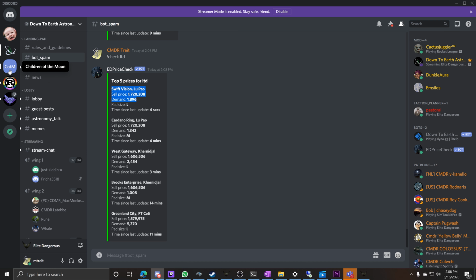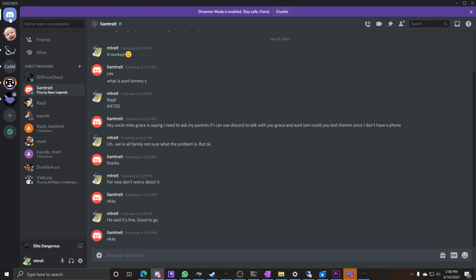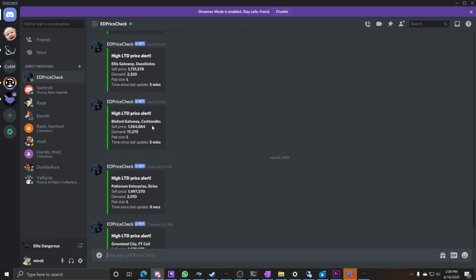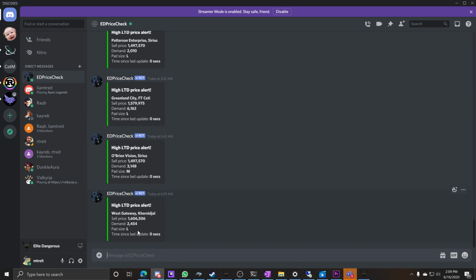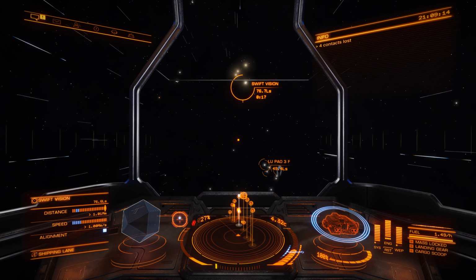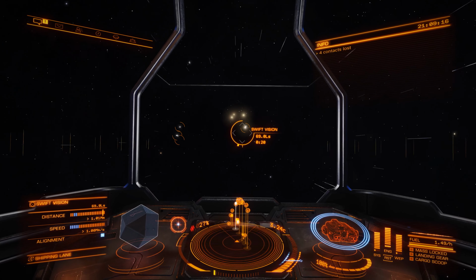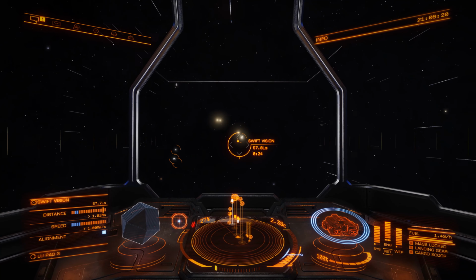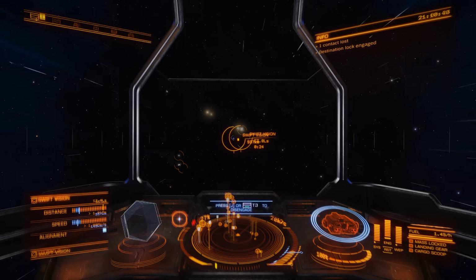And there's also a price check announcement when a new system comes on that's selling for a very high price. You can subscribe to these announcements, and it will essentially direct message you when there's a high price alert. So you never have to worry about not knowing where to sell your low temperature diamonds. So in this case, we're going to Swift Vision, and we'll see what we get.